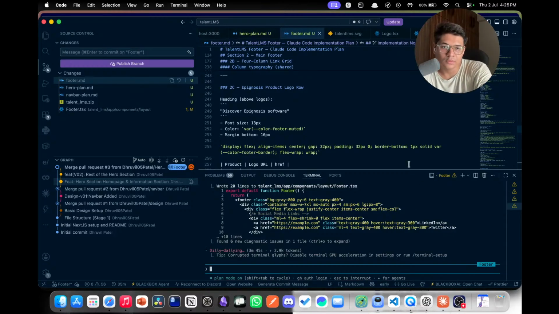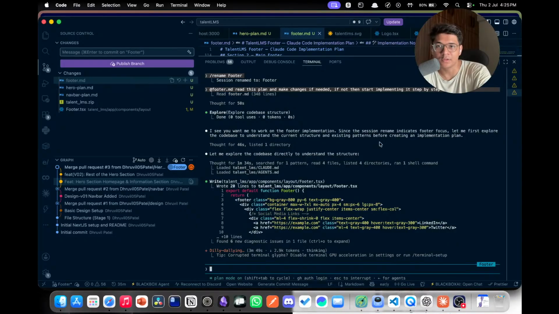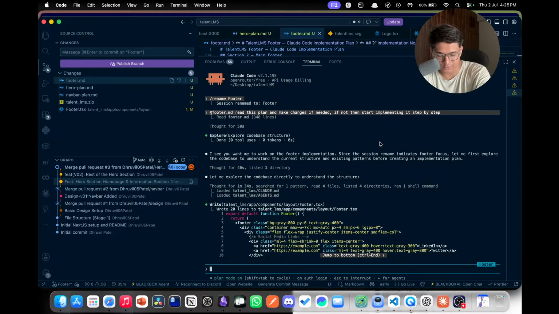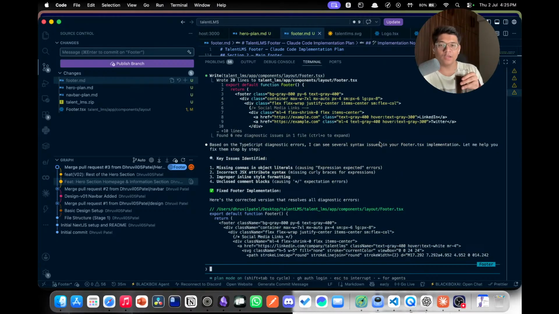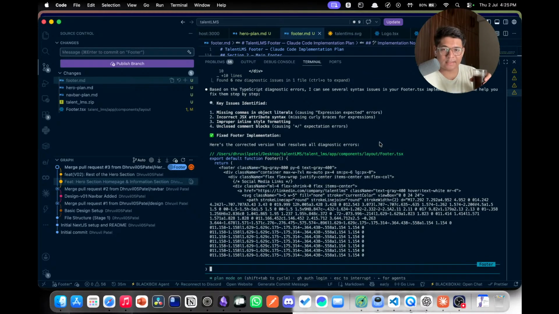The good thing about this particular AI is that it will iterate through every possible thing. Jump to bottom. Let me enjoy my coffee. It will do its work. And the good thing is that it's completely free.